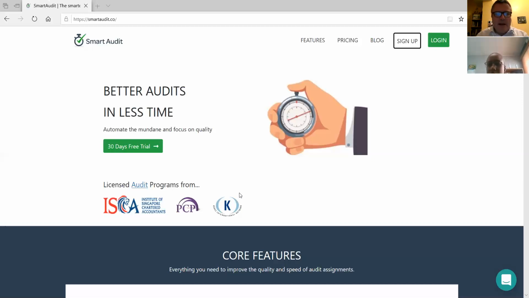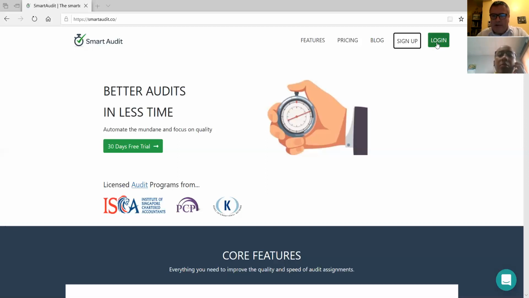Okay, brilliant. So we've been working with Smartaudit for the last 2 or 3 years with a view to producing a cloud-based version of our audit program for a number of reasons. One, to improve the audit program, to improve the efficiency, but also to enable us to conduct reviews on a more remote basis as well. But in particular, we hope that it'll make the audit process more efficient for firms as well. And I'll talk through some of the ways in which that can be achieved in a moment or two.